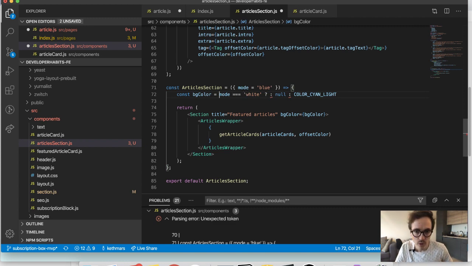So how can we rewrite it to become easier? So let's make white the default one.